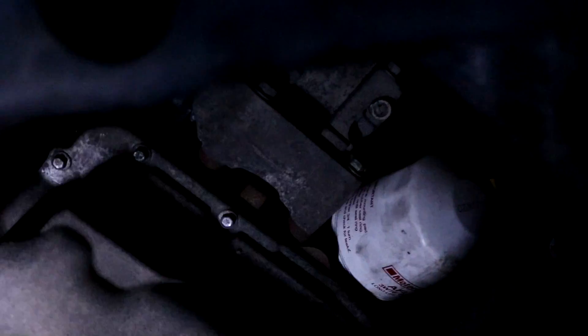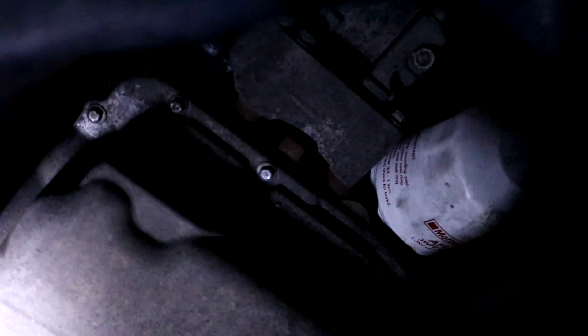If you hop underneath the car, there's a radiator and the thermo fan — it's right there, not hard to find. Normally you would use a tool to remove it. I realize there's a lot of shadows right now, but unfortunately our one doesn't fit. So we're going to have to try brute force.